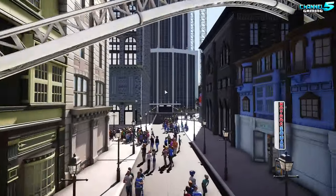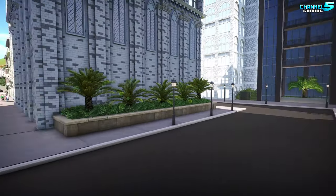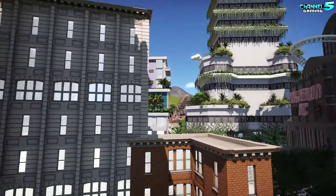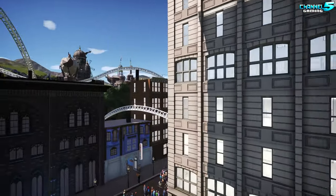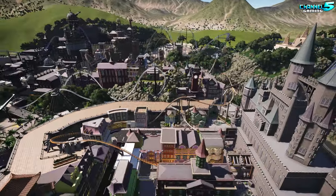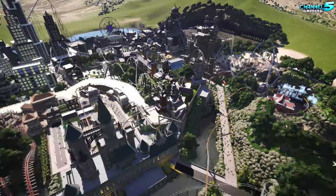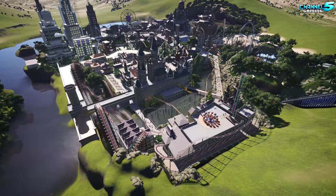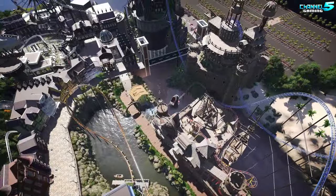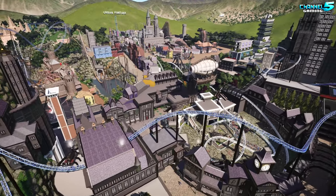If you've ever tried placing down a few buildings in this game with roads and sidewalks, you'll quickly find out how difficult it is to make it all look and feel natural and still have sight lines and interesting things to look at in the background, focal points and landmarks. It's not an easy task. And then you mix that in with all this rock and nature and beaches and all this different stuff, and you start to have a really complicated task at hand. And I think Branjo pulled it off absolutely incredibly. So good job to Branjo on this one.